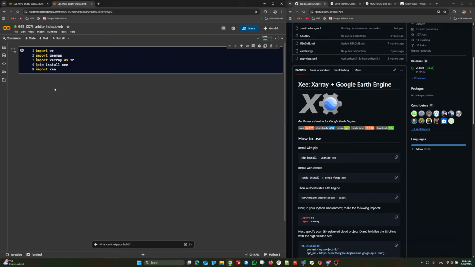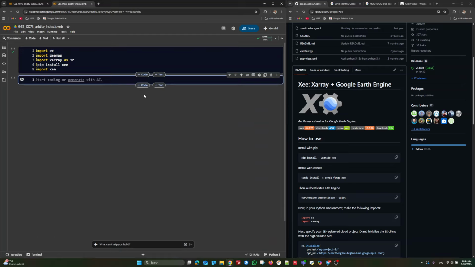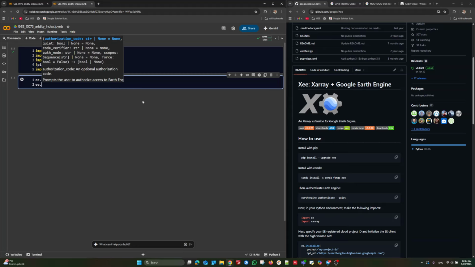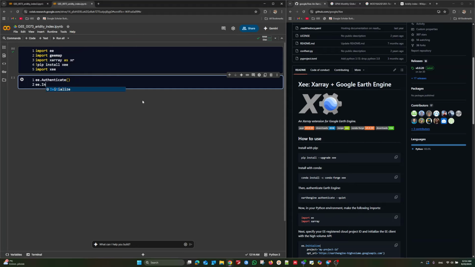Then let's clear the output and establish a connection between Earth Engine and Colab using the EE library. Start with authentication first and then initialize your Earth Engine account. Enter the project ID.